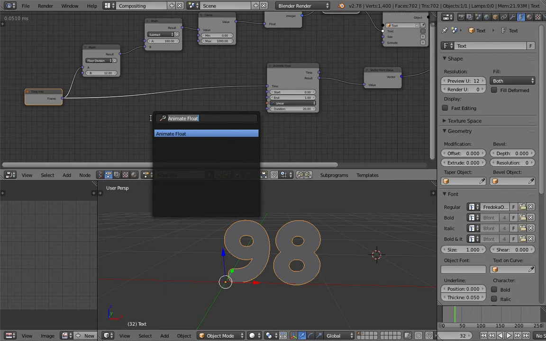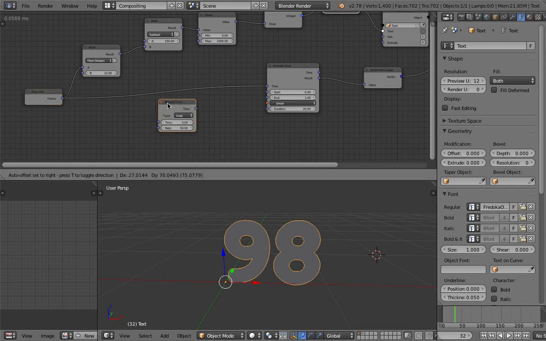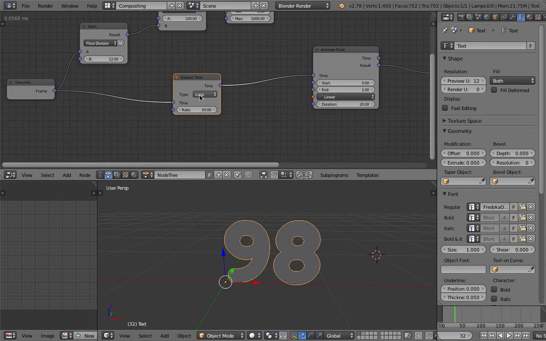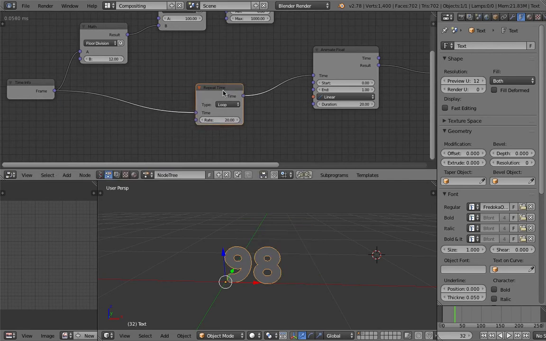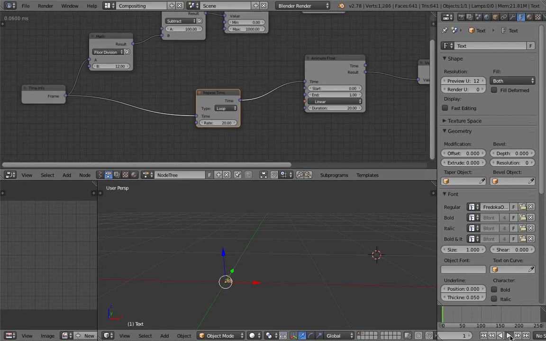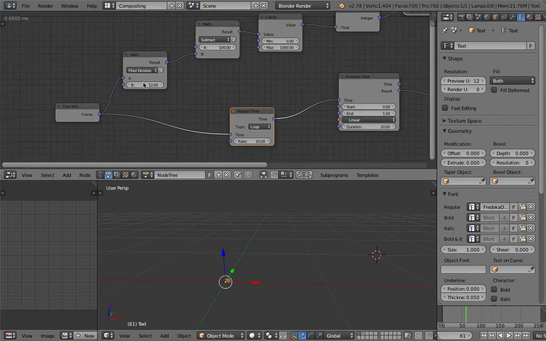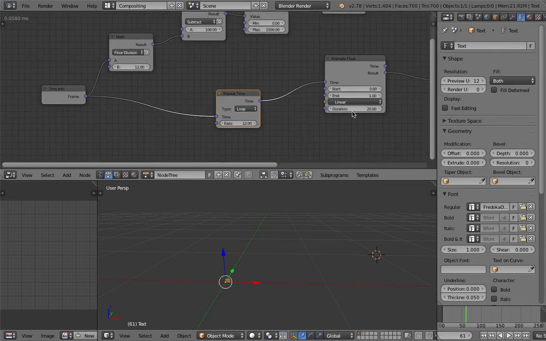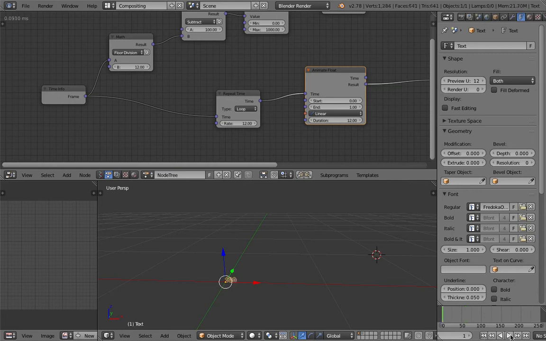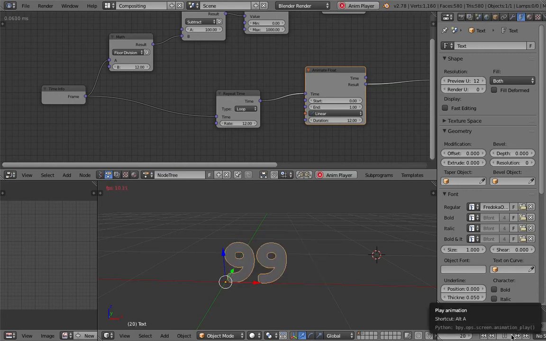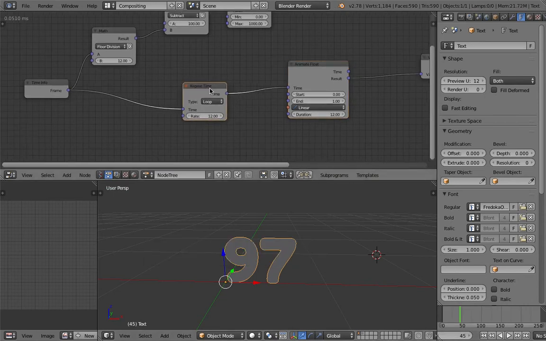So we actually need to use repeat time, and we want the time to loop. So this is going to do the job for us. Let's have a look. 100, 90, and now the timing is also wrong. I believe the time should actually match this one right here, 12. So make everything 12. Let's have a look. 100, 99, 98, 97. So now it's starting to look all right.